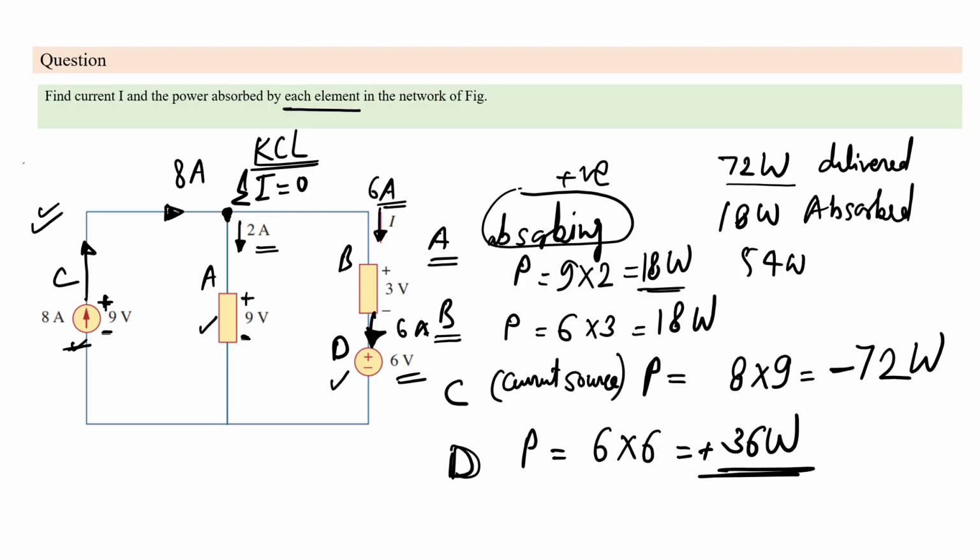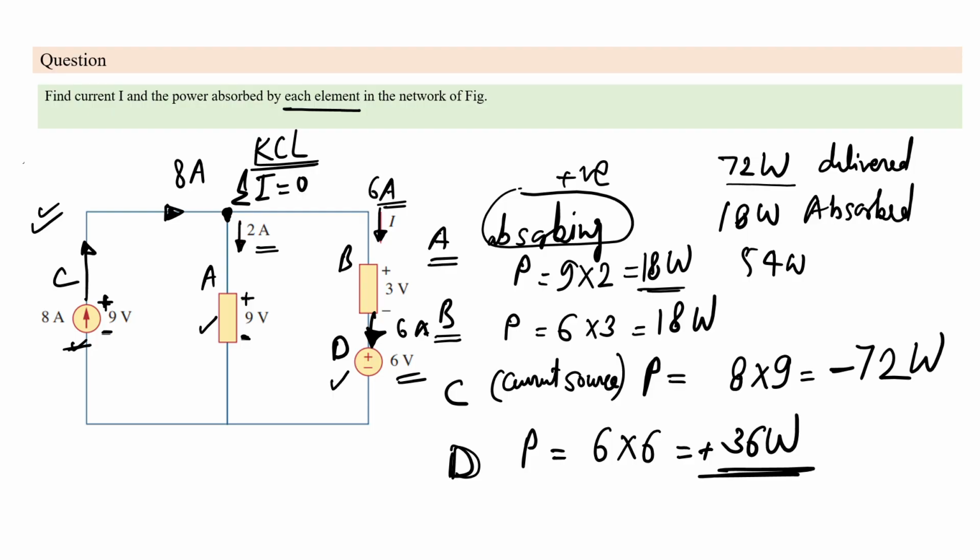So I hope you have solved this question. Let me give you a solution for this. If you see, there are current sources, there are voltage sources, and there are two elements shown. There is a current source giving a current of 8 amps, which goes into the element where the voltage is shown as plus minus 9 volt, that is considered as element A. So the 2 ampere is going inside of that.